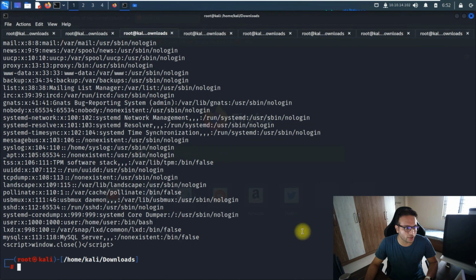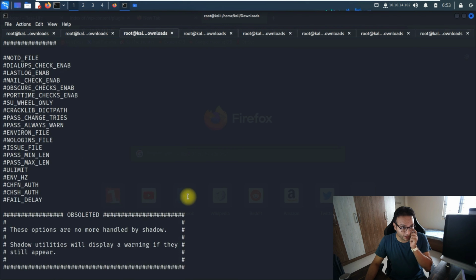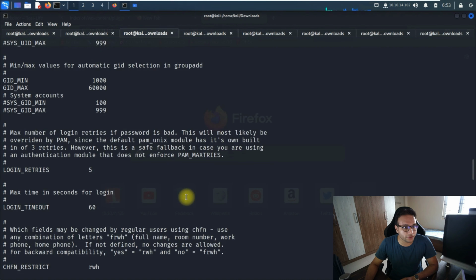So I was able to access that one also. So let me fetch out the details of it. Shadow. Okay, so in this case we are getting only one output. Okay, that's okay. So what else can we do? Now we'll try to download this file, /etc/login.defs. Okay, so this is one of the files which we are trying to download, and it's working for us. When we try to access it, we can get a lot of details about it.